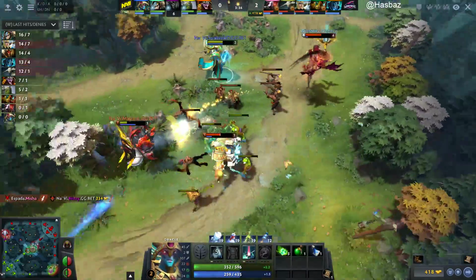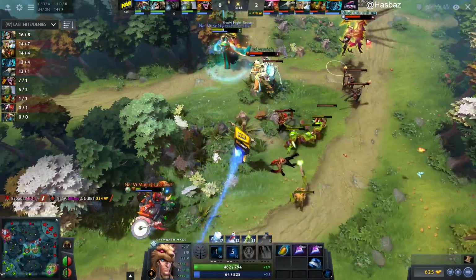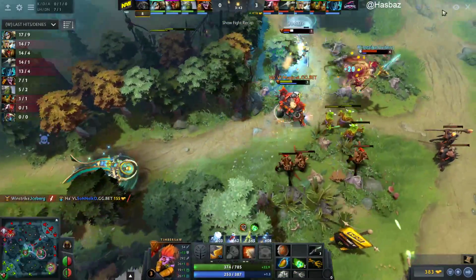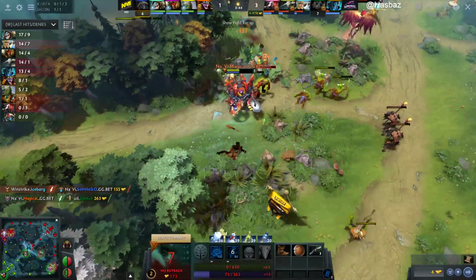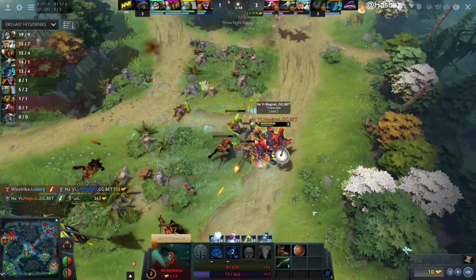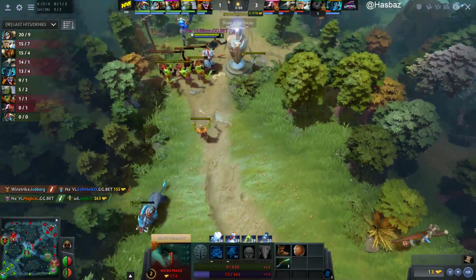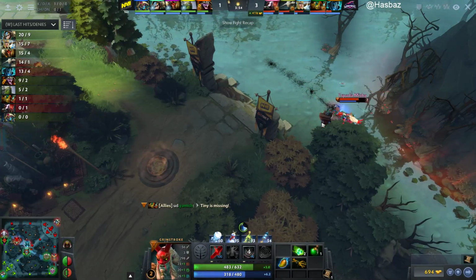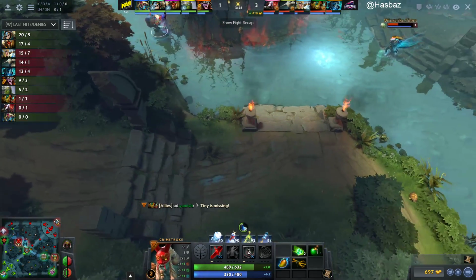Nisha and the Tiny onto this Beastmaster, but let's see, are they able to kill Magical again? He needs one more. He pops the Mango. He'll definitely be able to kill Saneko. Magical is healing up. They cancel his salve, but he'll get the kill on Yamich. So a 1-for-1 here in this bottom lane.